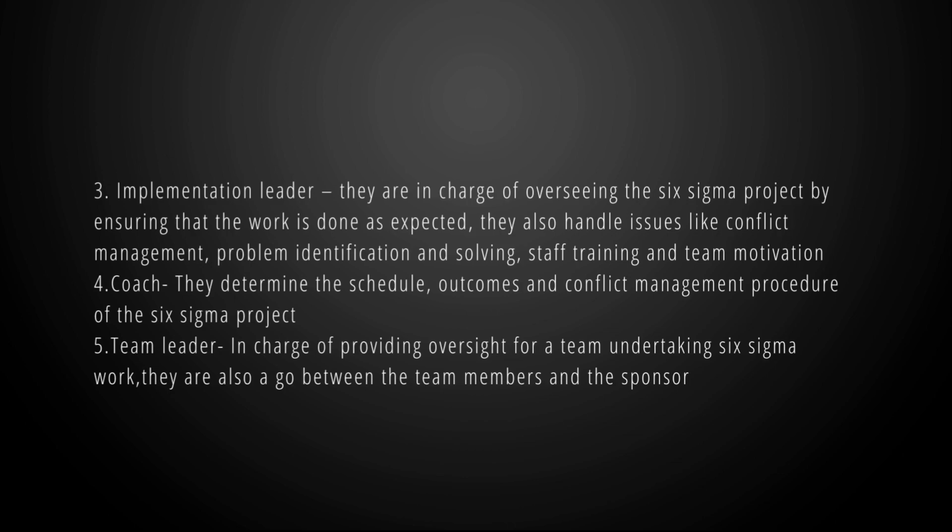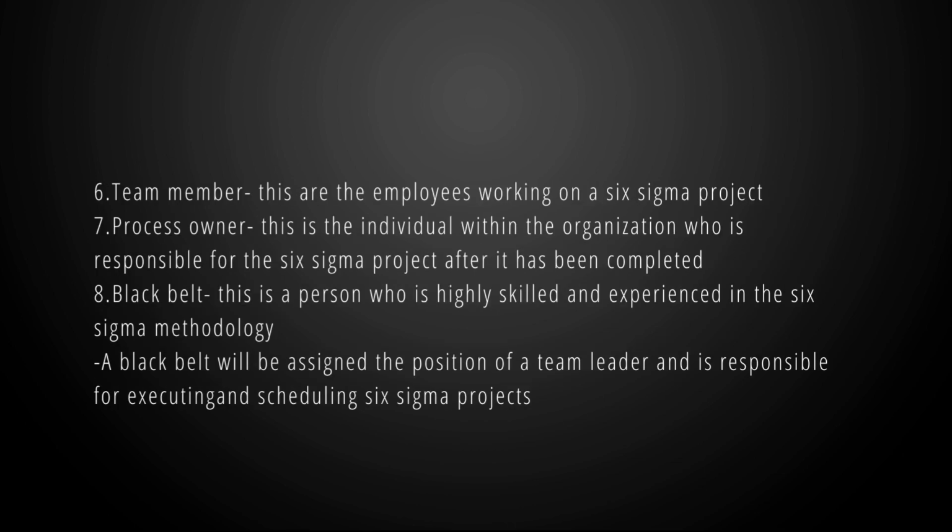And we also have the coach. They determine the schedule, outcomes, and conflict management procedure of the Six Sigma project. The team leader. They're in charge of providing oversight for a team understanding Six Sigma work. They are also a go between team members and the sponsor. We have the team member. So these are basically the employees working on a Six Sigma project.